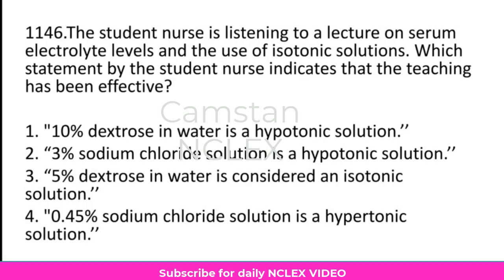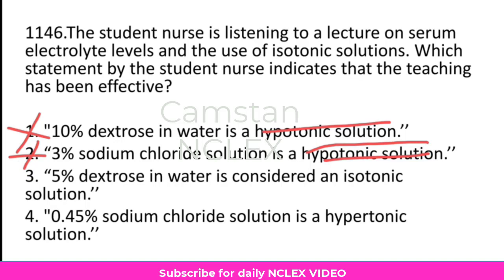So, which statement by the student nurse indicates that the teaching has been effective? Now the first option is 10% dextrose in water is a hypotonic solution. As we discussed, 10% dextrose in water is a hypertonic solution, not a hypotonic solution. So this option is wrong. And the next option is 3% sodium chloride solution is a hypotonic solution. This option is also incorrect. We have previously discussed that 3% normal saline is also a hypertonic solution. So this option is not applicable here.